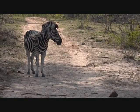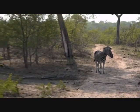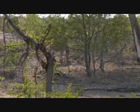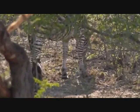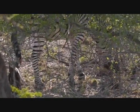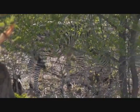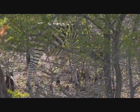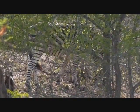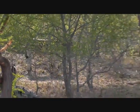So these two have obviously been put in their place. He's found a nice patch of shade for now. As herd animals, once they are kicked out of their own herds, when they reach sexual maturity as young males, they will group together and form a group of bachelors that have a sort of loose hierarchy. They often spar with each other, fight with each other, to practice their techniques for the day when it will come time to compete for their own harem.